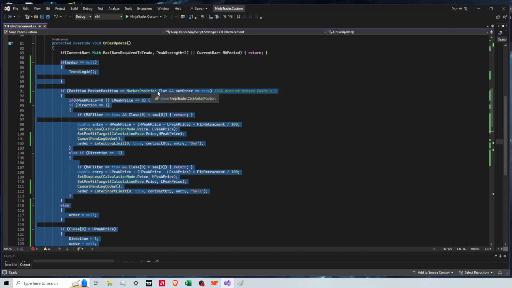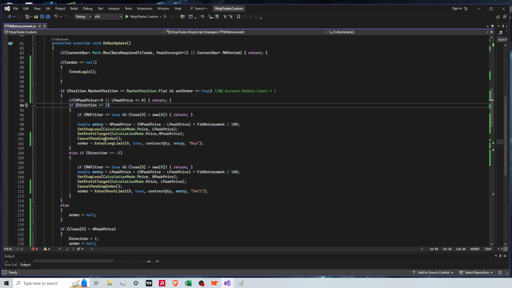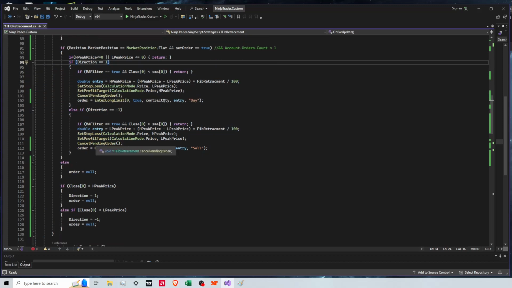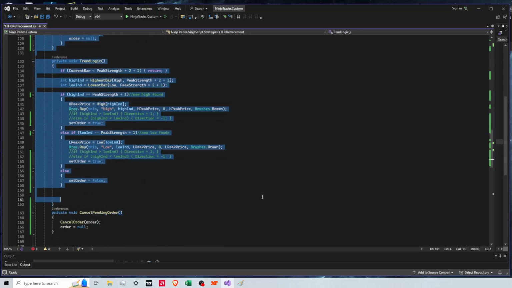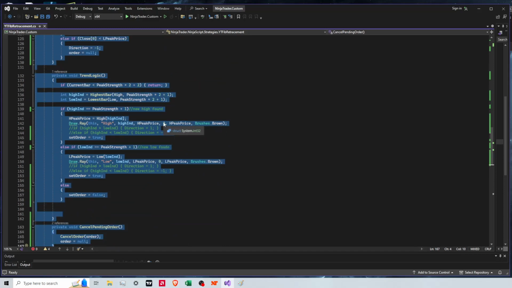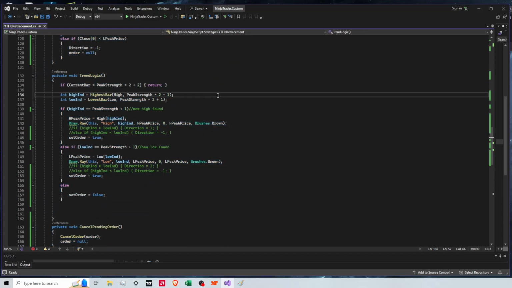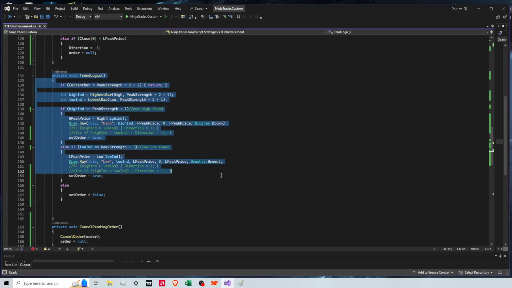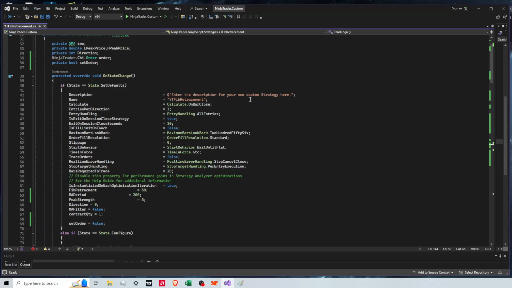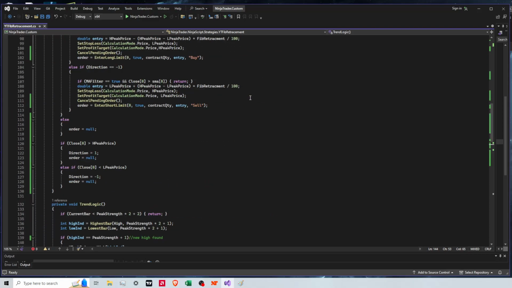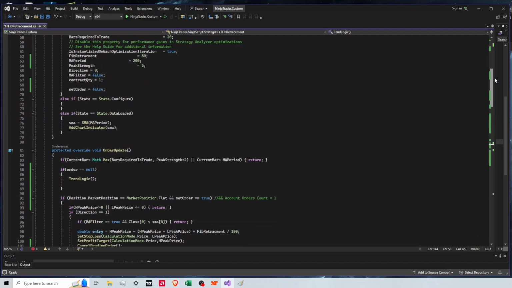Then if we're flat and we want to send an order, then we set our order, TP, stop loss based off the high and the low. Same with shorts. And then everything from here down is just trying to manage the order, manage the high and the low, and then correctly enter when we want to. So here's where everything you would want to change to try and fix that. But hopefully you learned something from this video and you can take this code and make it work.